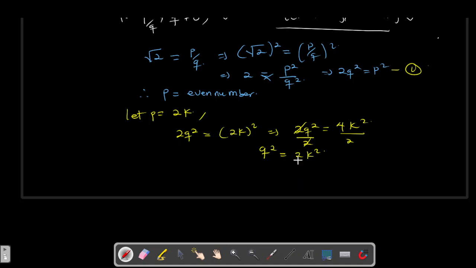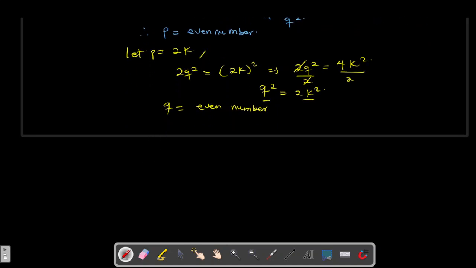Now, what is the inference here? You can clearly see that q on its side is also an even number. So q is also an even number. Now, we've been able to show that p and q are both even numbers. And one of the conditions for a rational number is that it should be expressed in ratio form p out of q, where both are in their simplest form. You shouldn't have two even numbers in a quotient without having cancelled out the common factor, meaning there is a problem, and that makes square root of 2 irrational, and it is simply proved this way.